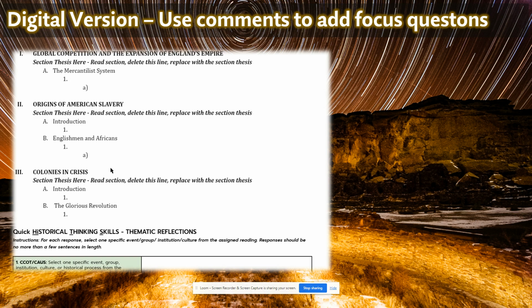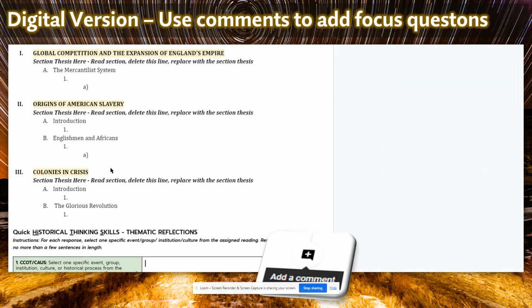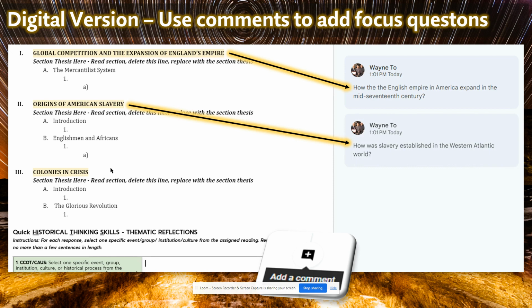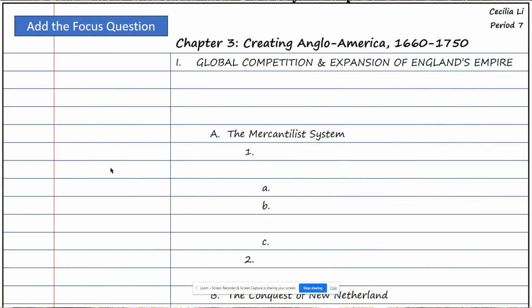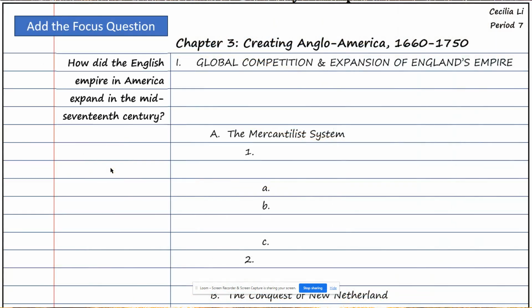And what you want to do at this point is add in the focus question. So for the focus question, use the comment tool. Take a look at that focus question. Here's the one that we looked at, and use the comment tool to place it on the side there so that you have an idea of, okay, this is what I'm keying in on as I'm reading the particular text. And if you're using the written version, just put it on the left-hand side right there. So now we're focused, we're keyed in, and now we start the reading.